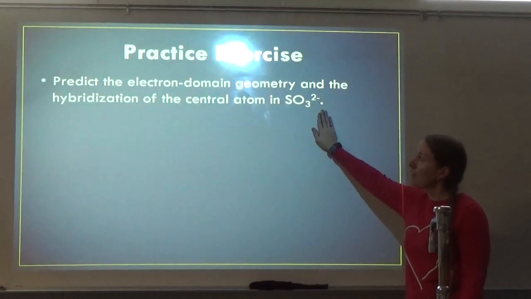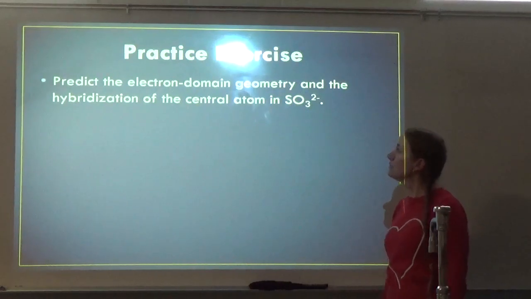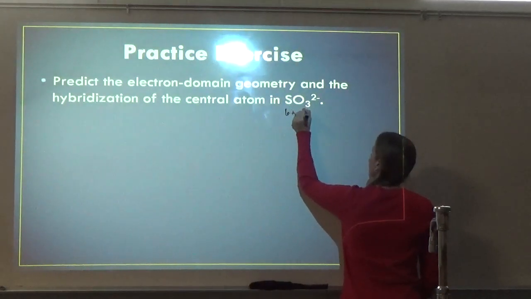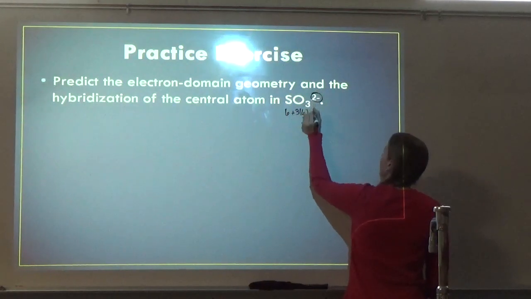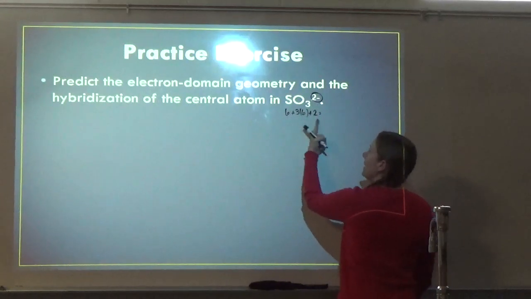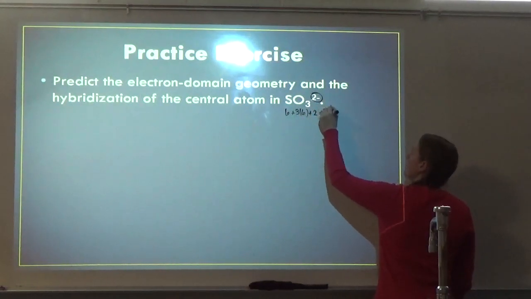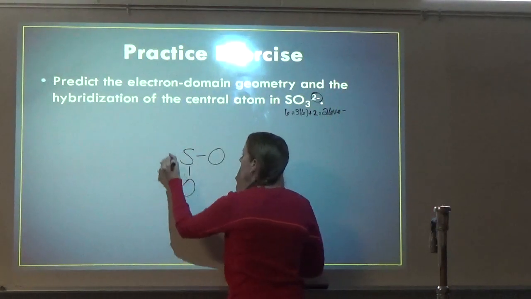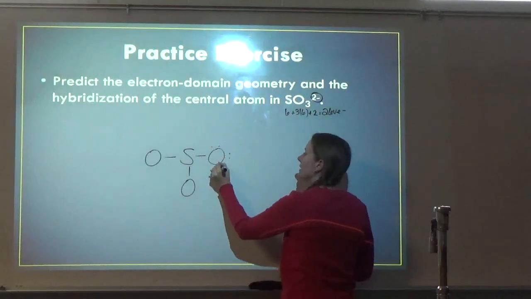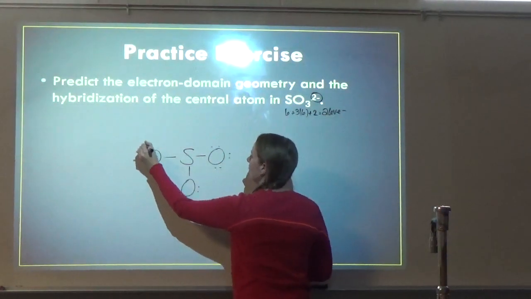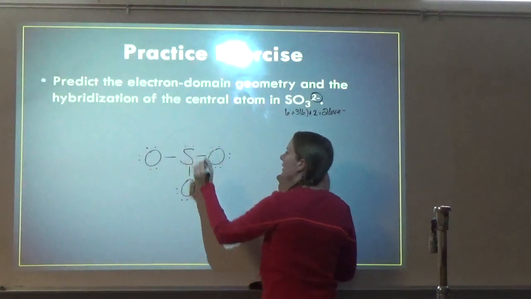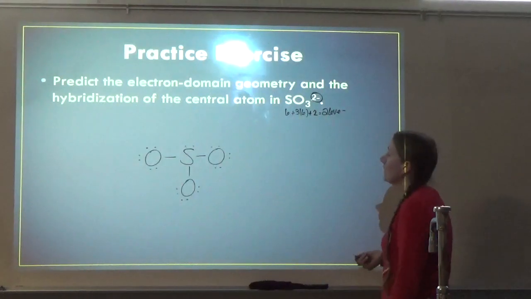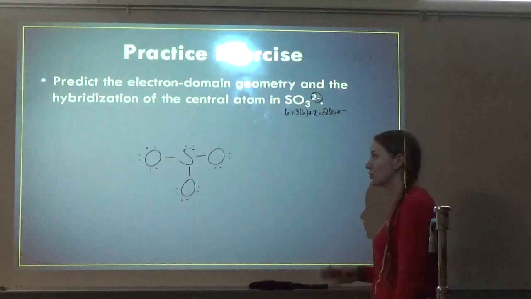Okay, so y'all pause it. Try this one. You're doing hybridization for SO3 negative 2. I'll assume you paused it, so let's look at it together. So S has 6, O has 6 times 3, and the negative 2 means plus 2 more. So I have 18 plus 2, which is 20, plus 6, which is 26 valence electrons. All right, so I put my S, put my 3 O's. O has 2, so it needs 6 more, so I'm going to do that to all 3 of them. S has 2, 4, 6, so it needs 2 more. See, y'all, you got to get to where you can at least draw the flat shapes pretty quickly, okay, because you don't want to waste a lot of time on the AP exam over drawing flat shapes.